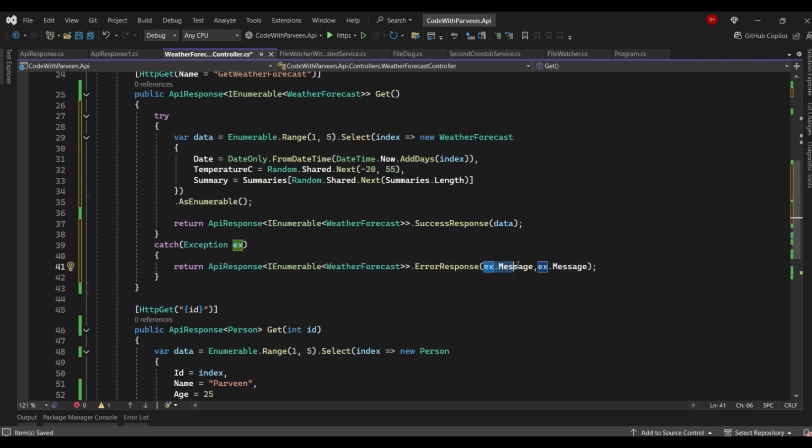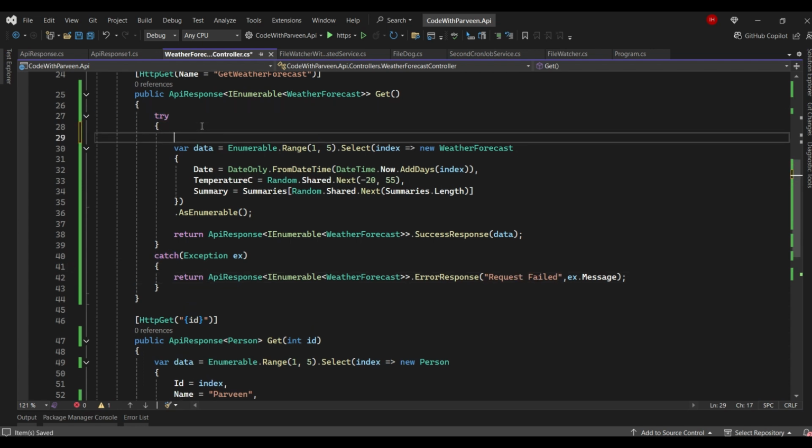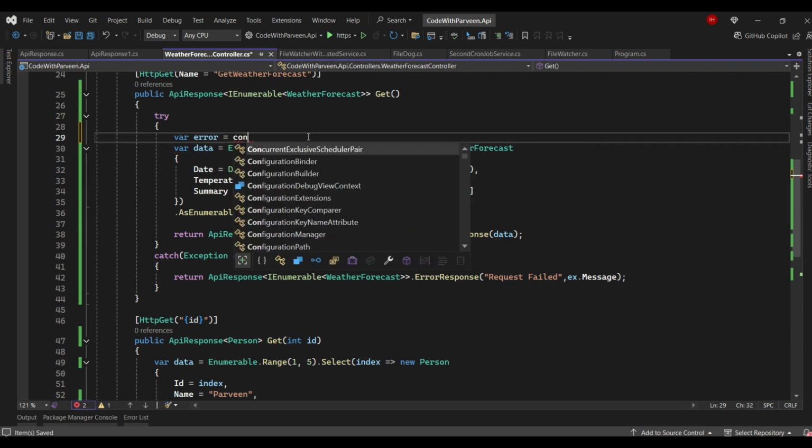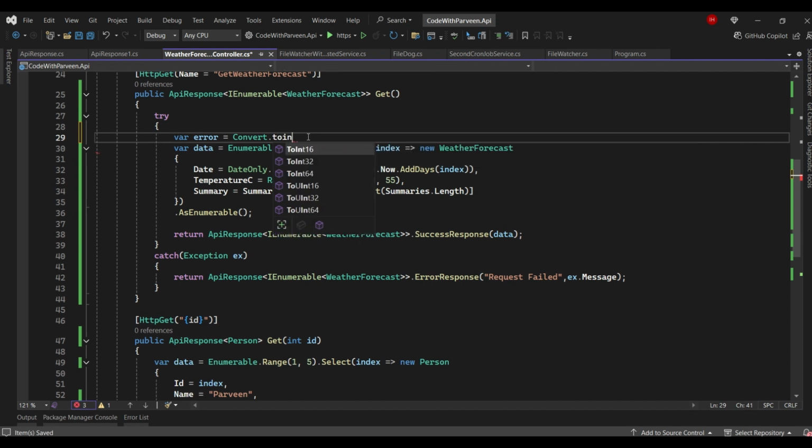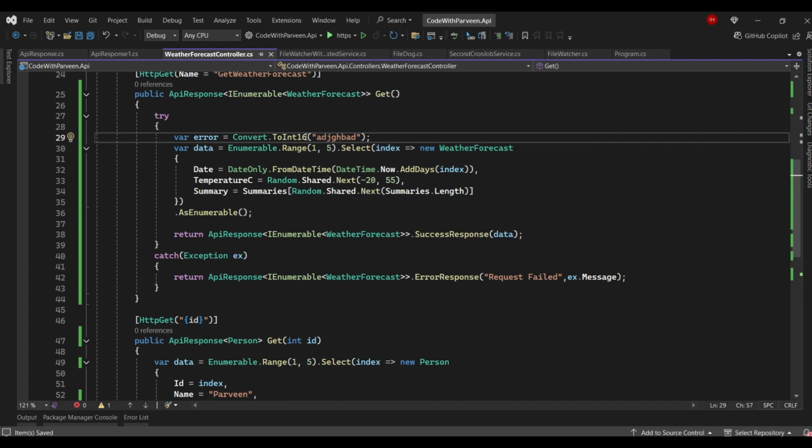Okay, so now I will go there and I'm returning ex.message. Here I can return any error. Let's say I'm saying same message, let's say request failed. Okay, and I have to generate error. So what I will do, I will manually generate error. What I'm trying to do here, let's say convert dot to int, right? And I will try to convert some sort of random character to integer, and it will fail. It should come to exception, and I should have some sort of errors, right? So I'm calling error response, message request failed, and whatever error I'm receiving, I'm passing as ex.message.